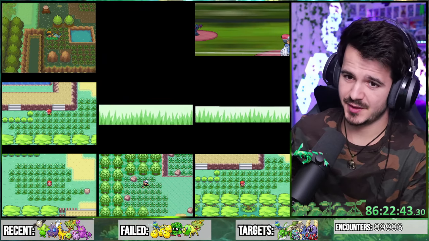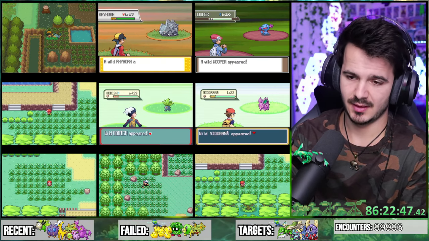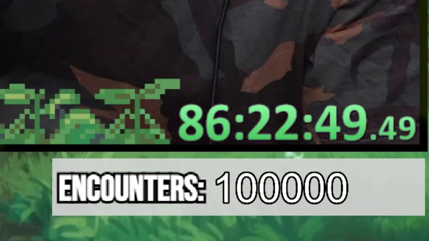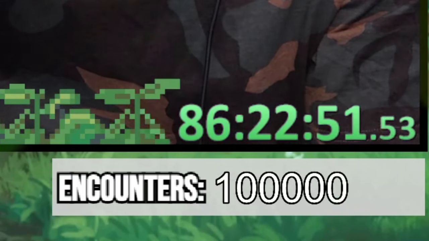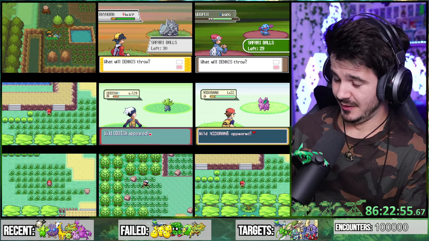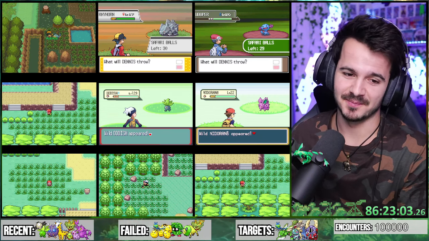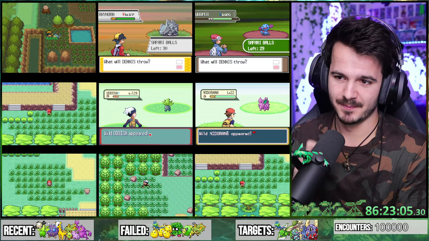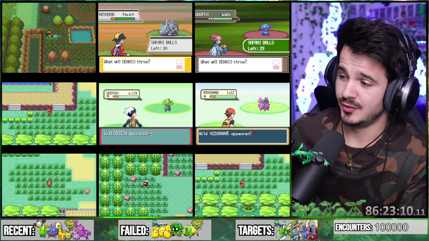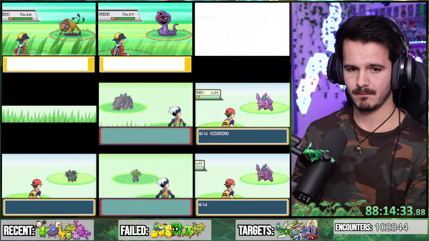Here we go. 4 games. 4 encounters. And that is 100,000 encounters. Damn. What a number. But we're not done. But I'm definitely done for today. I will probably do more hunting tomorrow. So we'll see you guys tomorrow. Yeah. The next day.